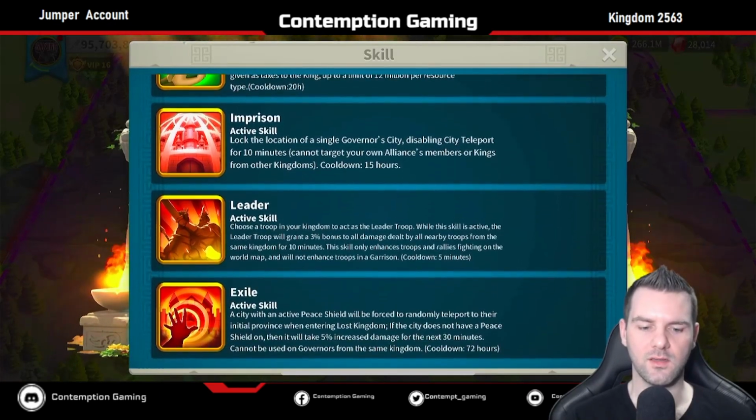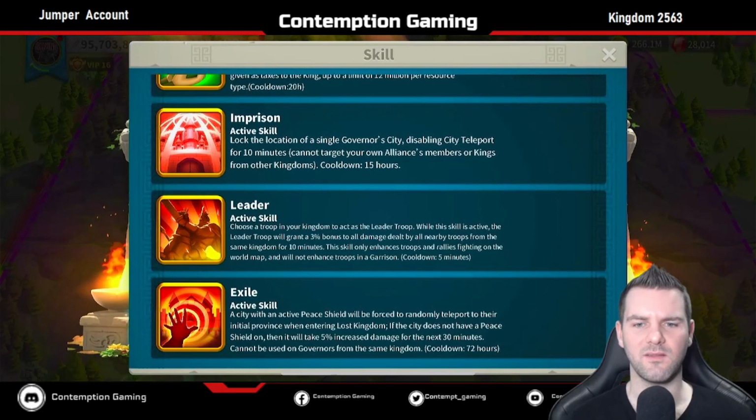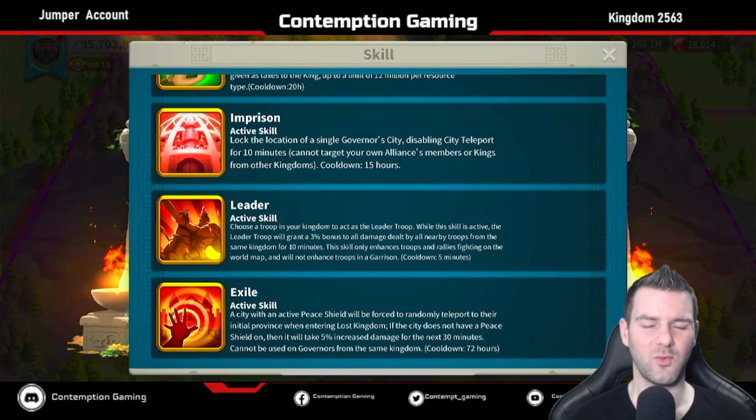I'll show you leader skill. Exile, I've never used exile, and I don't know how much it costs. I think we've used it once. It's only in Lost Kingdom where you can move somebody out of the way if you need to place a flag. I'm pretty sure that's the intention on it. Never used it. I think we've used it once before in 1937, but I didn't see it.